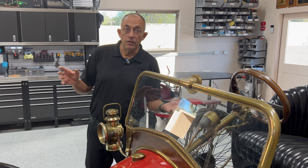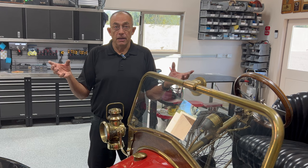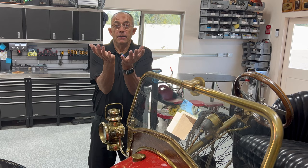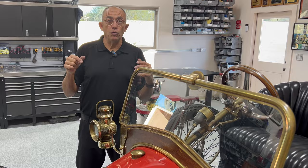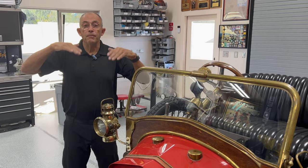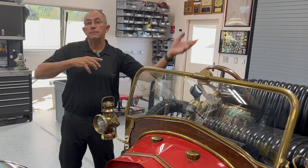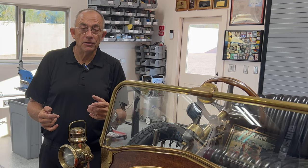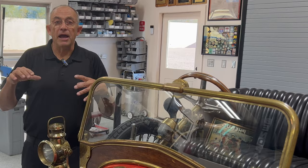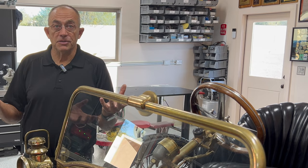They made ten or twenty of these and sold them for one-fourth the price of a factory race car. It's a formula car — two liter, three liter, or 1.5 liter; this one's a two liter car. To make everything as efficient as possible they didn't want a normal oil bath like the engines of the day, where the bottom of the crankshaft dippers would run in oil and splash it all over the engine. On a hill climb you'd have a huge amount of oil the crankshaft was hitting, creating tremendous splash with no windage trays to keep it out of the combustion chamber.